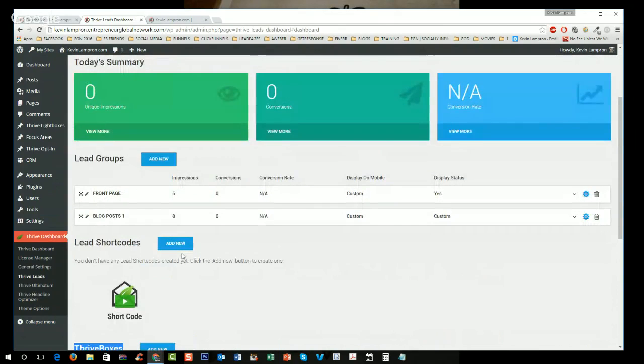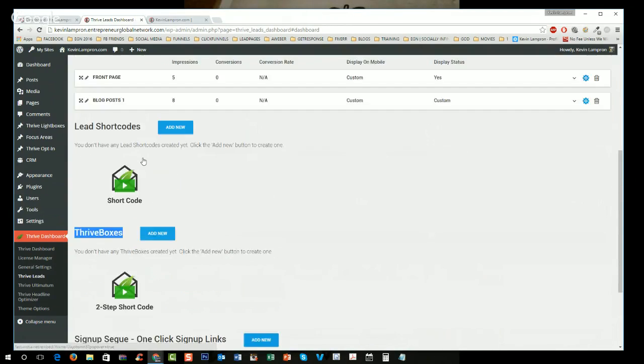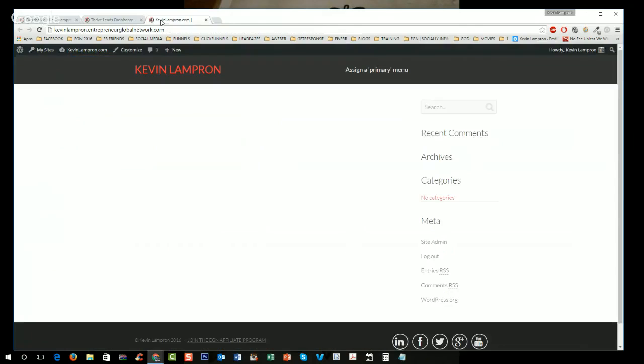Now, if you're creating light boxes, pop-ups, or anything like that, and you want to display those on your landing pages, so like if you have a button and you want somebody to click it and then all of a sudden a page drops down, the ones you want to go for are the Thrive Boxes. Matter of fact, we'll just do that real quick, just so I can show you, because the in-page content that you saw, like you see how I have one that says front page and blog post.